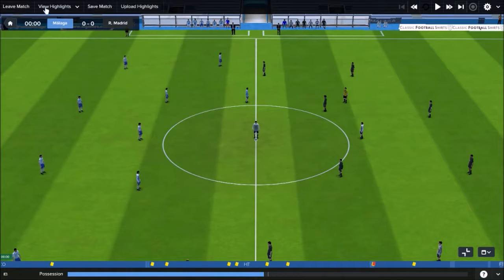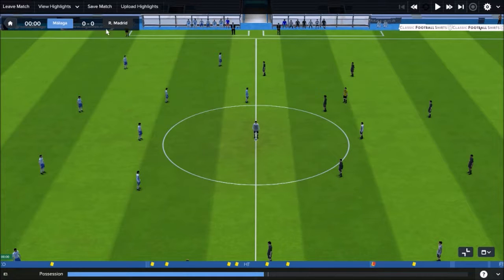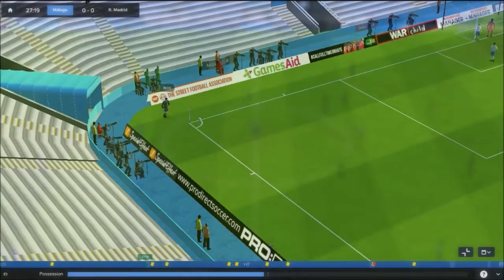We're starting off with the highlights of the game against Malaga, which as you can see here ended 0-0. Now it's not the worst result in the world getting a 0-0 draw away at Malaga. They're a decent side, bit disappointed we didn't win, especially when you see how the game unfolds.